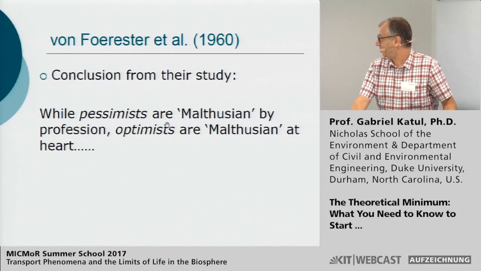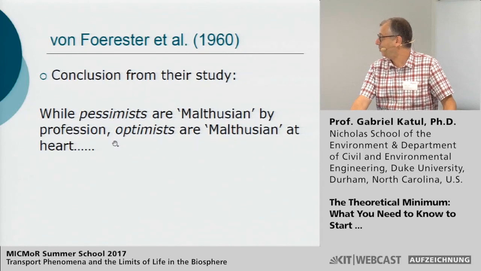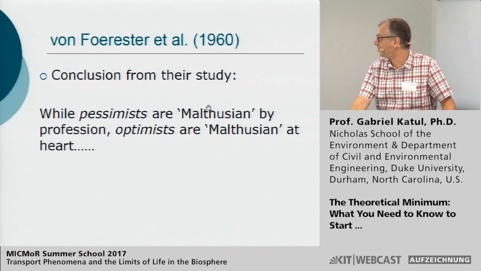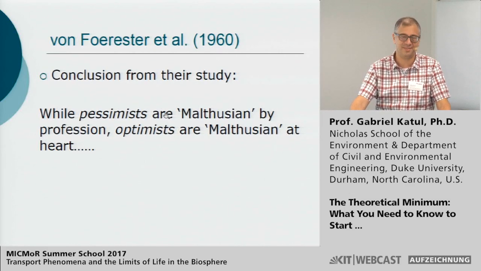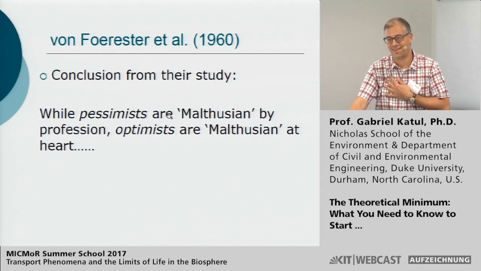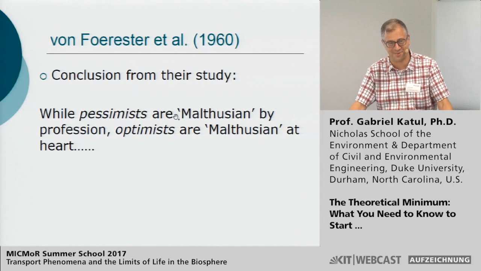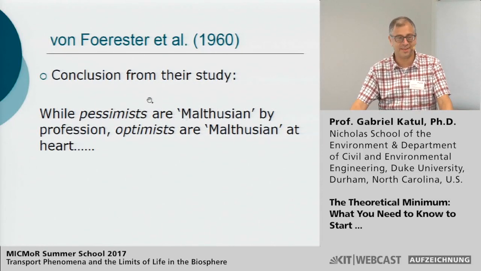But just to summarize the outcome, he says, hey, look, if you are an optimist or a pessimist: if you are a pessimist, you are Malthusian by profession. Your job is to be negative. If you're an optimist, you are Malthusian by heart. That was the conclusion of the paper. But there is actually more.